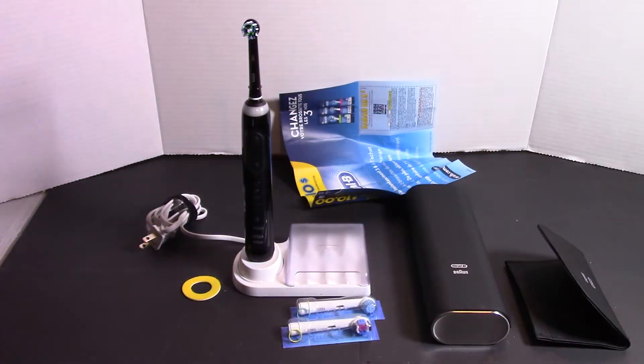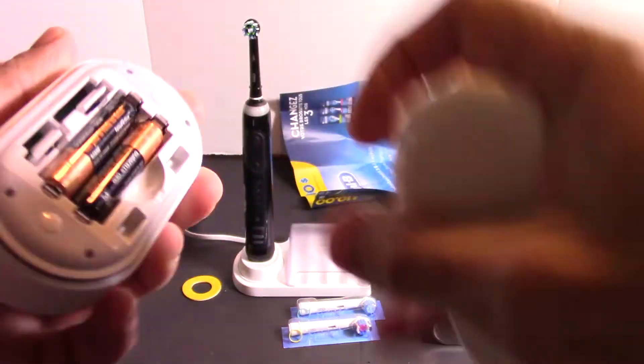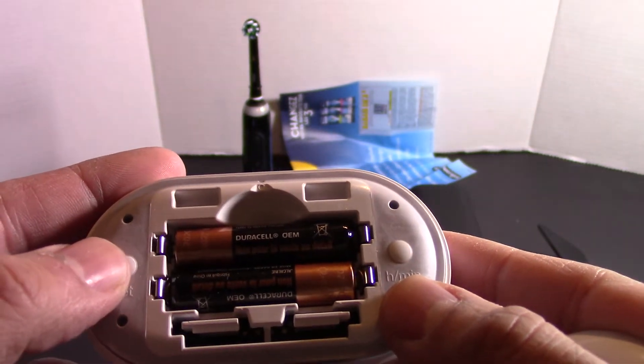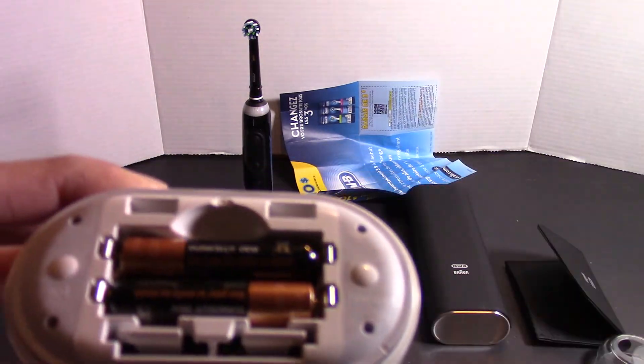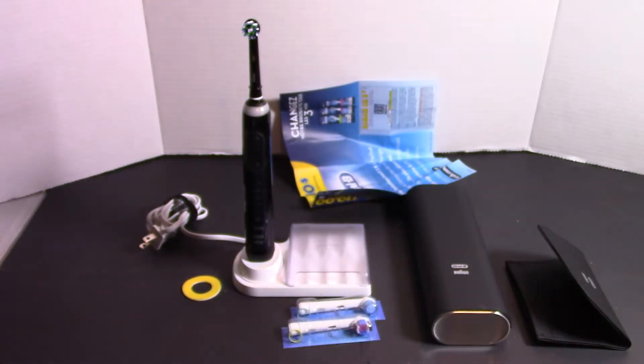So I've got to just get it out of the case — it's a really tight fit. You pop open the back and you have your hour-minute button and your set button. Press and hold for four seconds, then you can start programming the time and go through the manual to do the process. There's actually a professional mode and a timer mode for this. I have mine set in professional mode as well as 24-hour clock mode because I like the 24-hour clock.